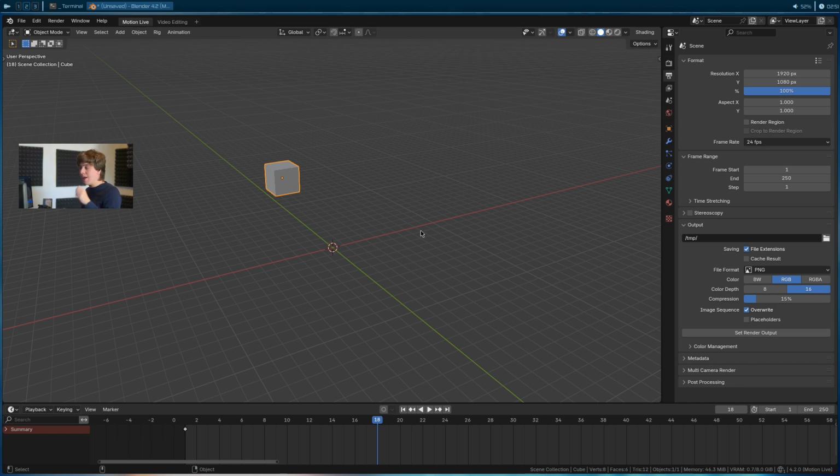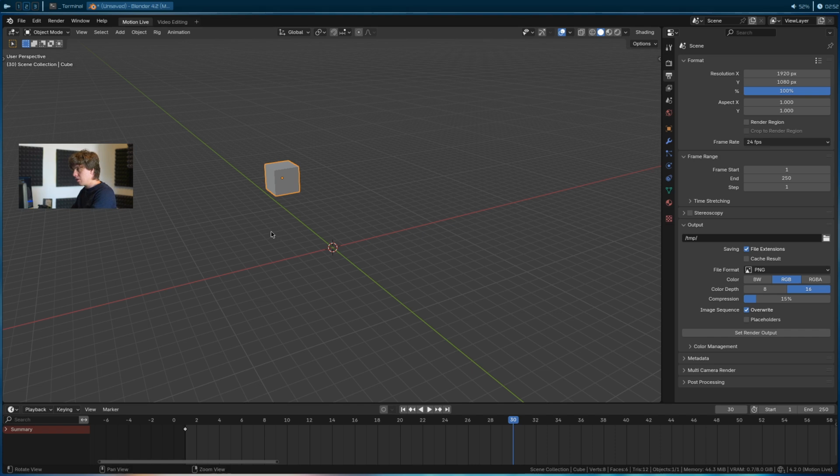Why? Because we only have one snapshot, one keyframe. And because we have one keyframe, Blender says, okay, I don't have any other keyframe, so right now I will stay here. I don't know where to go next, so I just stay here. Don't be mad at me. So we just need to first move the timeline and then move the object.